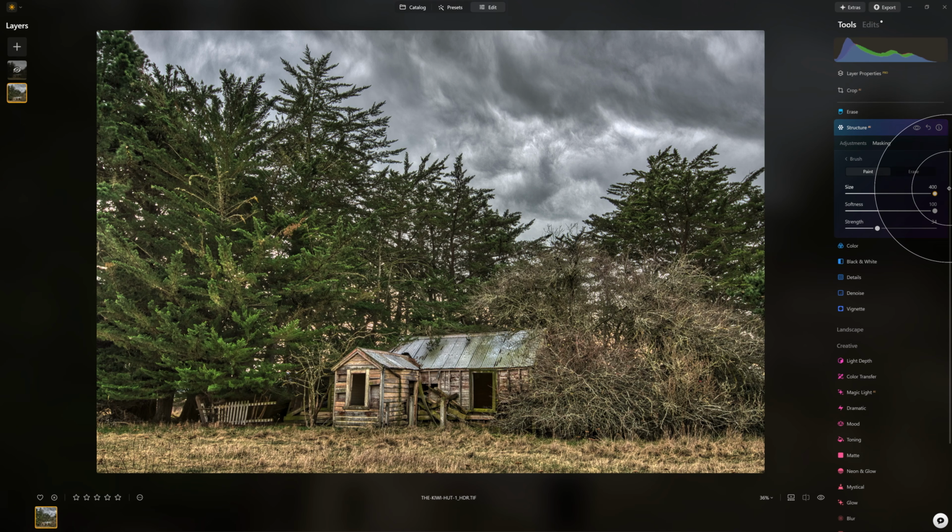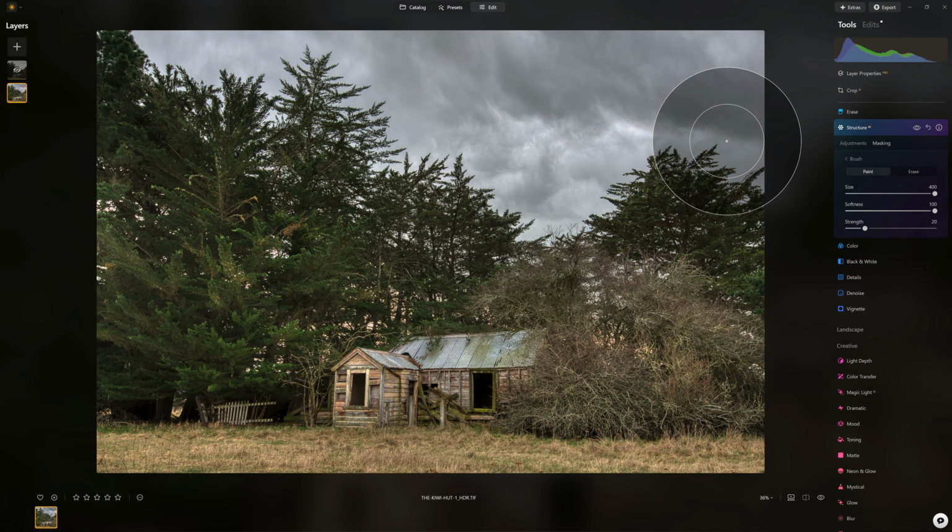So I'm going to work with a nice big brush and I'm going to keep my strength very low, around 20%. And we always want to have a nice softness to our brush. That's going to allow me to paint over an area and just gently reintroduce that structure that we just set up. So already if I toggle the before and after, you can see that I'm just getting a little bit of a pop into the sky. I really like that element of the cloud through there. I want to bring more attention to the hut itself and maybe just a little bit through the trees as well, maybe a bit over the grass. So here's our before and our after.